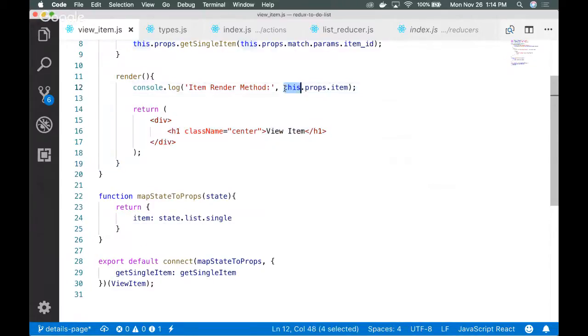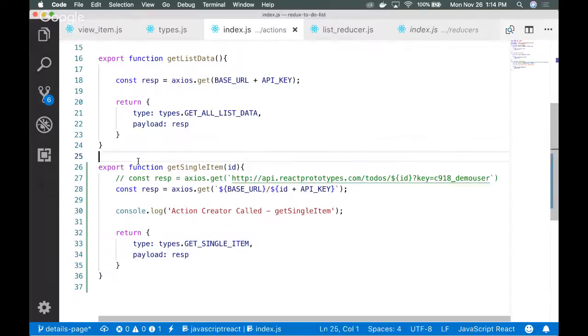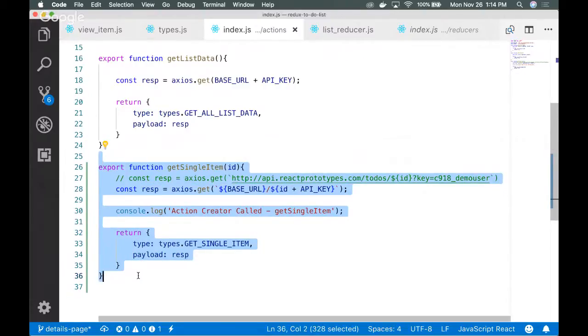This time, there's actually data in this.props.item. Okay? That's the full update cycle. Our app triggers something. If you remember that rectangle grid from before, the app triggers some event, calls the action creator. The action creator is just a function that returns an object.